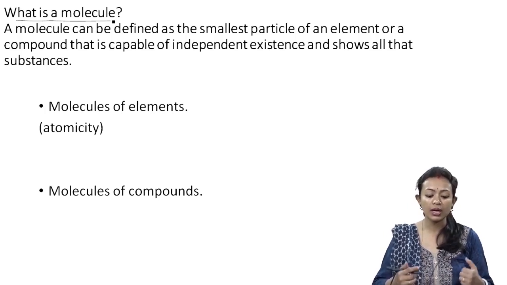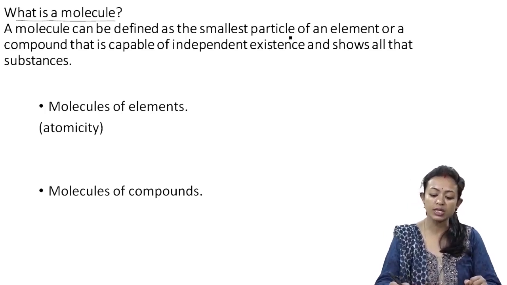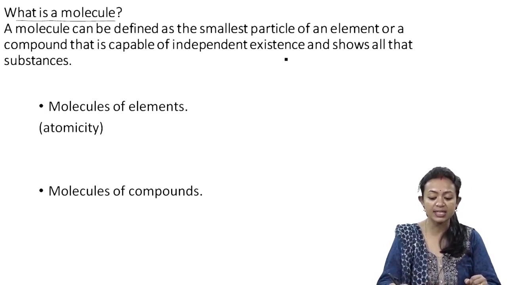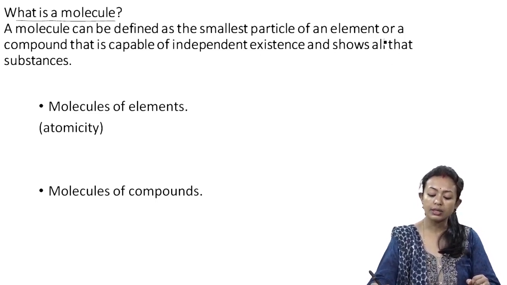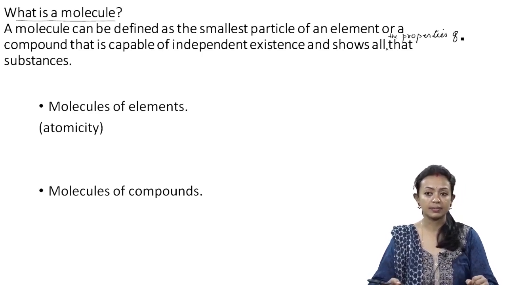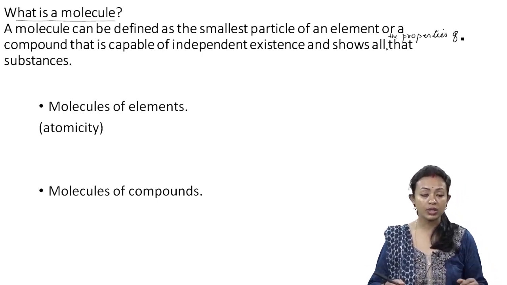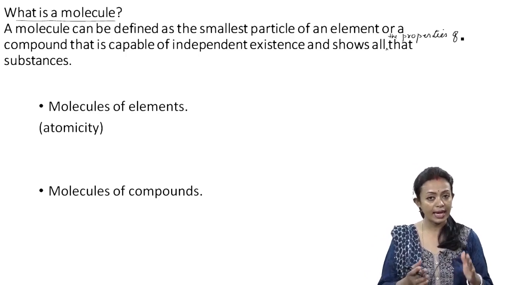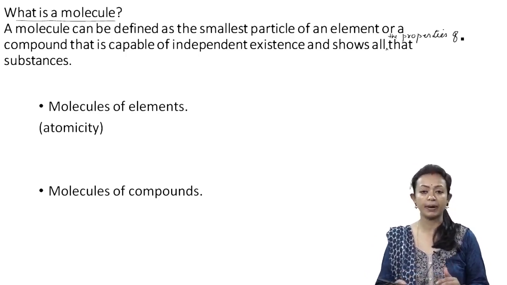Now what is a molecule? A molecule can be defined as the smallest particle of an element or a compound that is capable of independent existence and shows all the properties of that substance. Alright, now here what it means is that if you have a molecule, it can be a molecule of an element or a molecule of a compound.